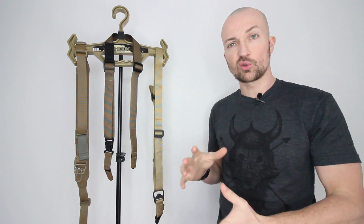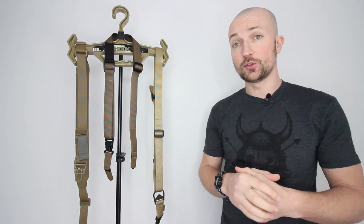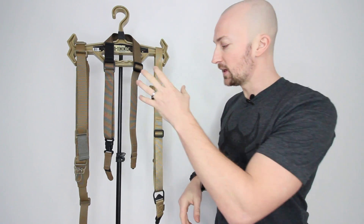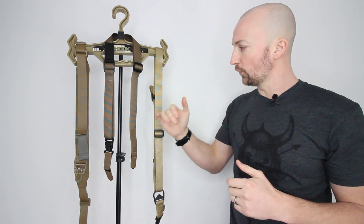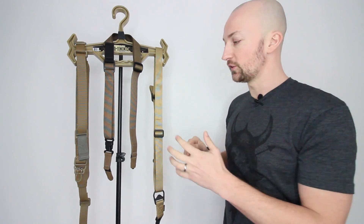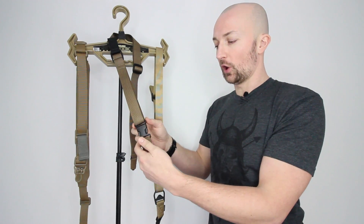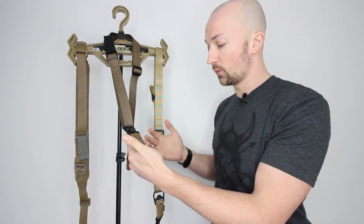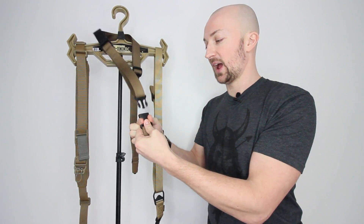It's had the most wear purely because of the amount of training I do - ready up drills, high ready drills, low ready drills, primary to secondary, mag change. This is the one I tend to use for that, and a lot of the time I do train with the 416 for those drills. Moving across then to the Claw Gear sling - this is the one I like the most. Out of the design of all three, this one really does fit me the most. It's got a quick detach at the end, so if this is at the long end of the gun and you've got the other end at the stock, you can quickly detach and you're out of the sling, which I really like.